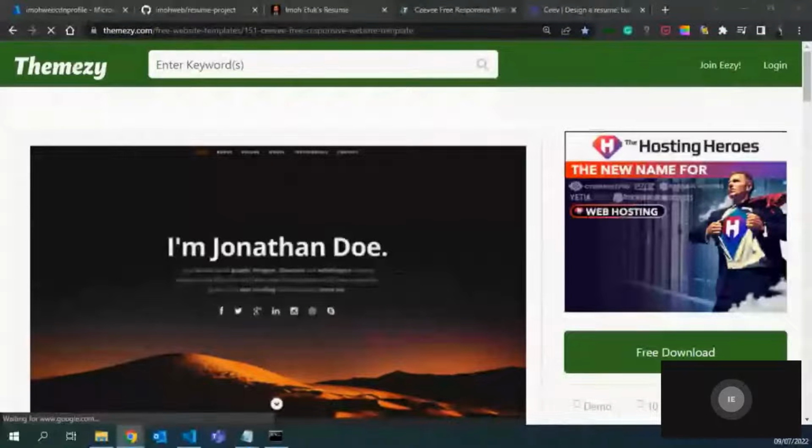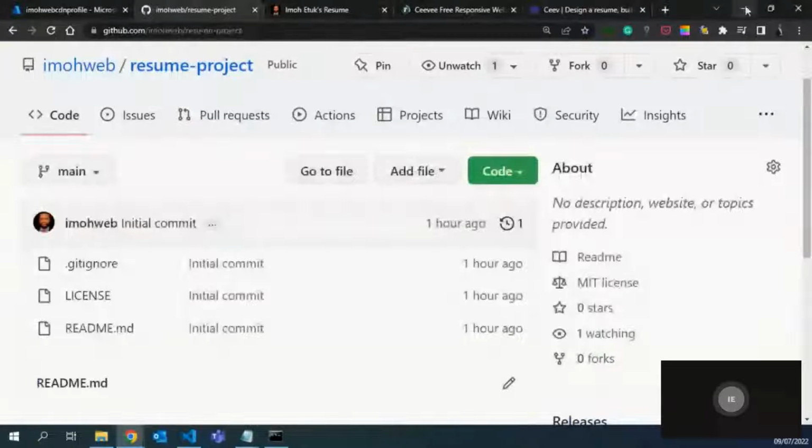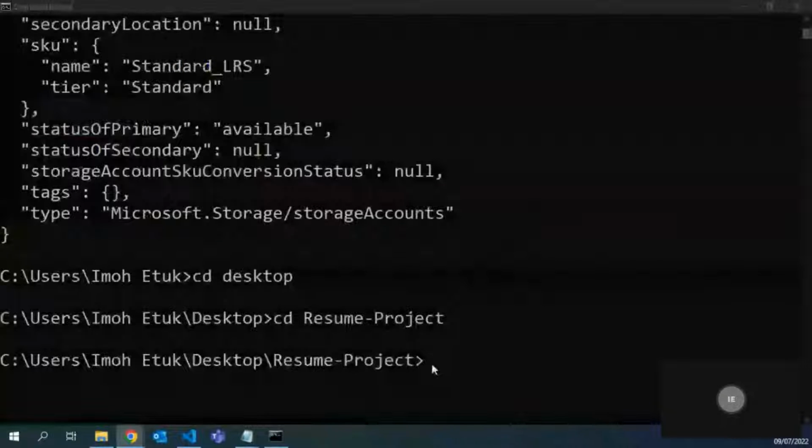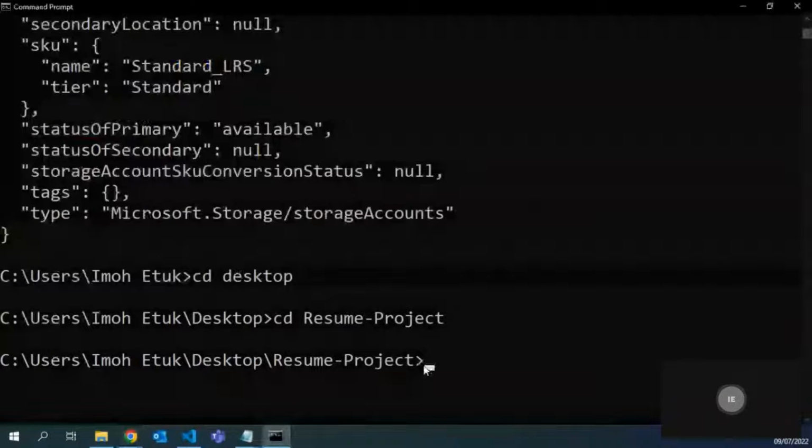When that is done, I already have my own local system set up, so I'm not going to do anything. I have my local repository on my system. First of all, I'm going to initialize this local repository and make it available for Git to recognize it. The git init command is what I will use there. Then you go back to your remote repository. I have already created my own remote repository, so I'll copy this.